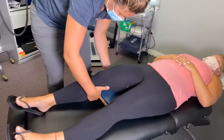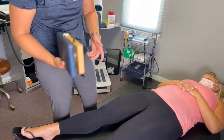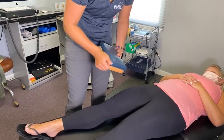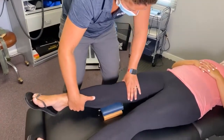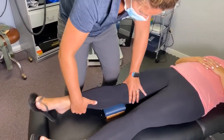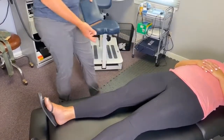So this is a speeder board or a drop block. We used to use this to practice in school, but now we're able to use it more as an assisted adjustment tool. It allows me to work on extremities without being super heavy-handed. It's a quick adjustment, but light and very comfortable.